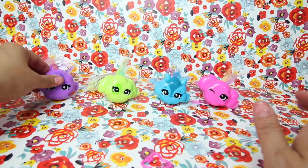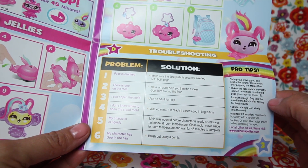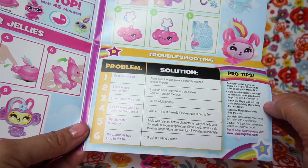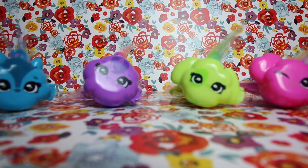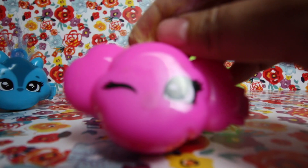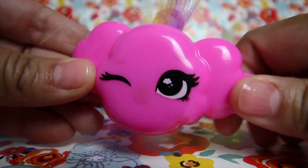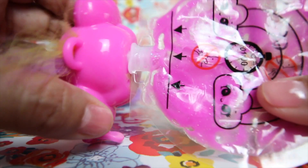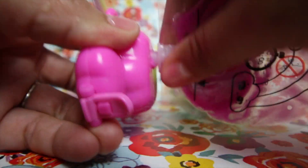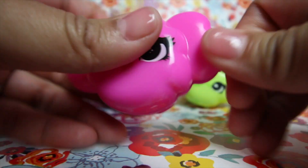Now we're going to stick them right there and wait. It actually says we have to wait about 45 minutes for them to be ready. It is actually the next day now — I let these sit, I haven't opened them, I don't know what they look like, but I am so excited. The first one we're going to open is a pink one. I left these attached — I'm not sure if you're supposed to — but I think you can take them out.